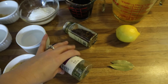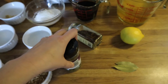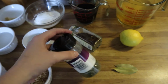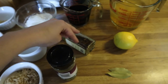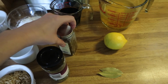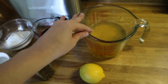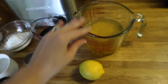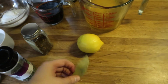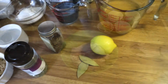You're also going to need parsley. Now the recipe calls for 1/4 cup of fresh parsley, but I'm going to use dry. So I'm going to need about 2 tablespoons of that. And you're going to need red pepper flakes. You can do this according to your heat preference. 2 cups of chicken broth, the juice of 1 lemon, and 2 bay leaves. And that's it, guys. Let's get right on to the recipe.